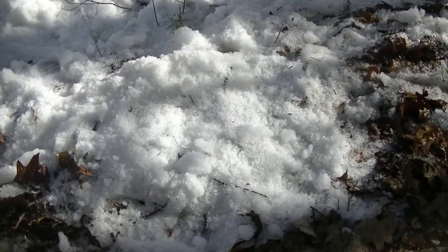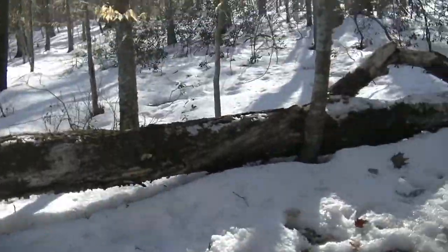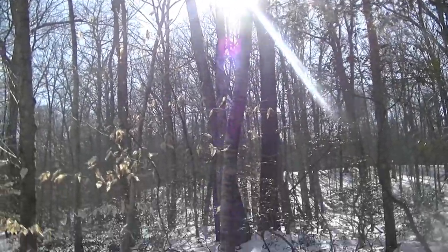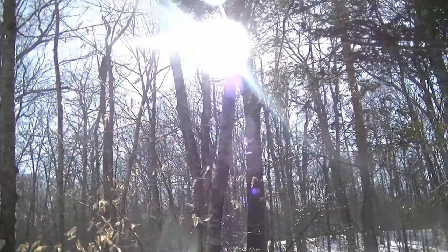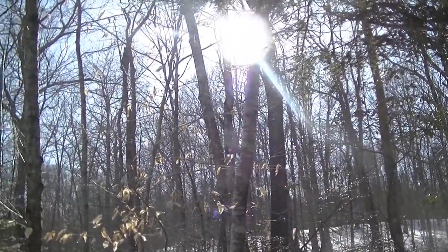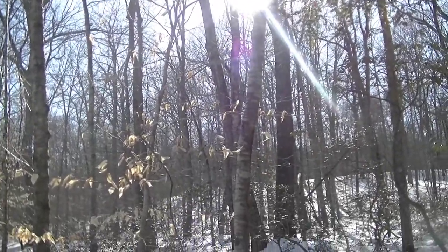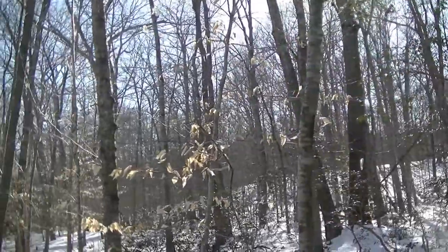The fire is completely out. The logs are completely out, doing a double check on everything. And we don't have clocks today, but we determined using our hands with the sun, meaning that the width of each hand is about an hour down to the ground. So we probably have about an hour and a half left of light, and we've got a decent hike out, and we're hoping we're going to get the truck out since we were stuck when we got in here. So we're going to hike out.